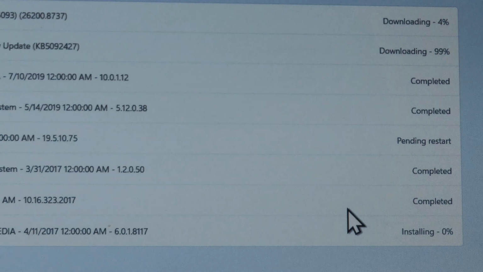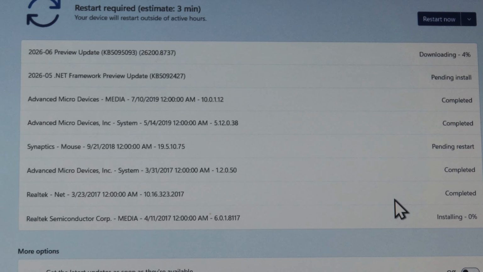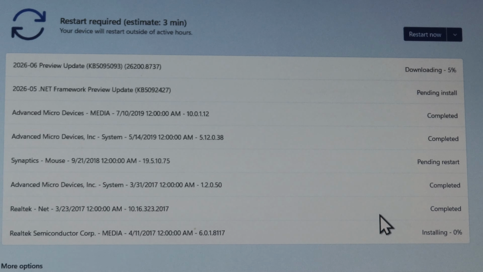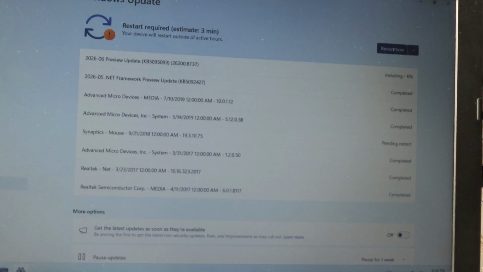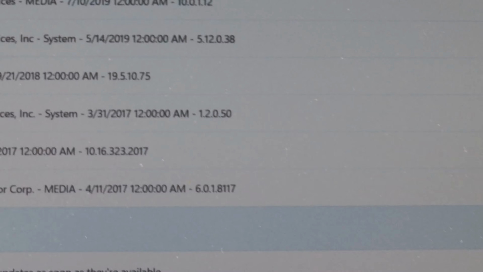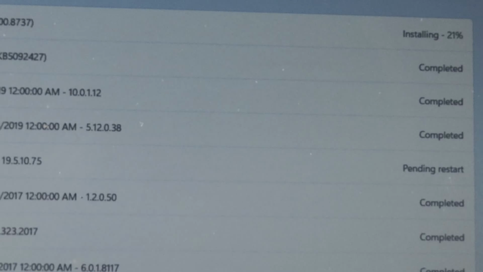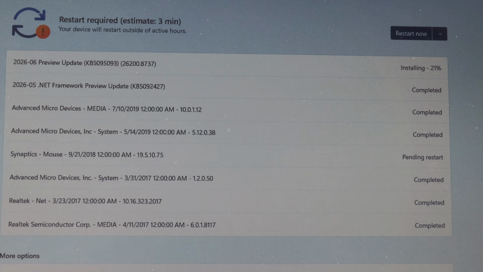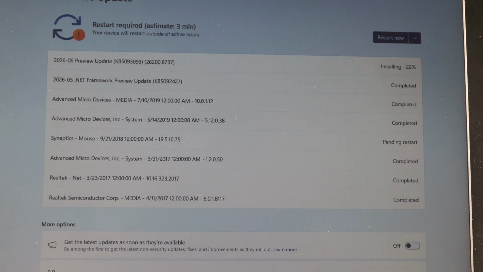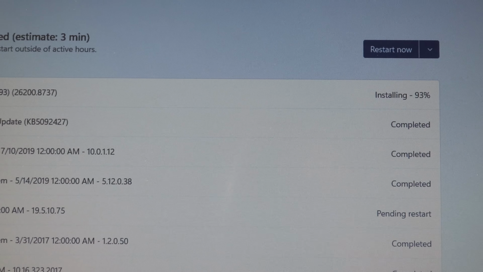When all updates are installed, we can restart the computer. It is almost finished, 93%.